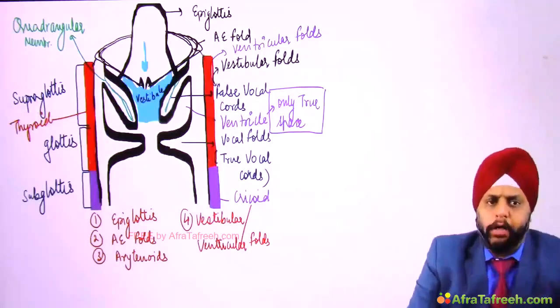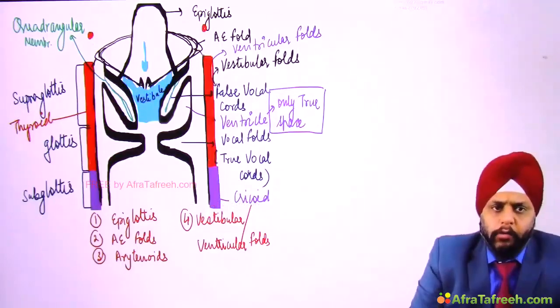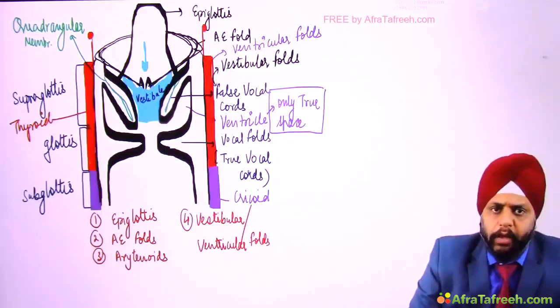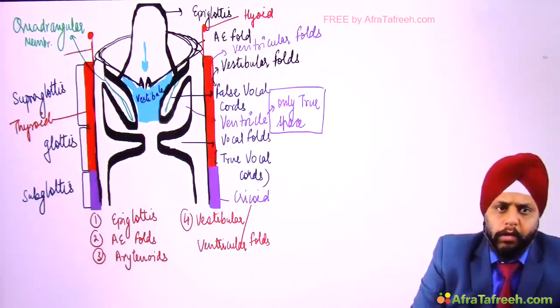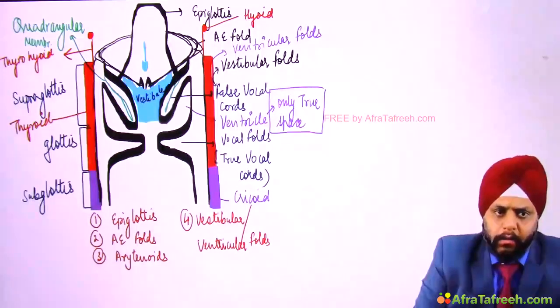Now, above the thyroid cartilage, we have the hyoid bone. Okay, so I'm drawing the hyoid bone. Okay, greater cornu of hyoid bone. So now, from the hyoid bone to the thyroid cartilage, there is a membrane. Which membrane do we have? Yes, we all know the extrinsic membrane. Which membrane? This is the hyoid bone, and from hyoid to thyroid, we have a membrane that is known as thyrohyoid membrane.